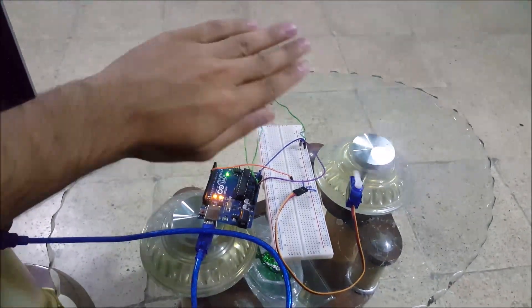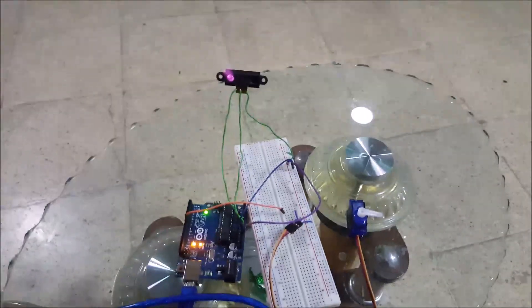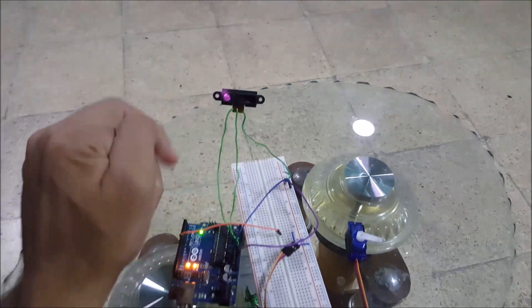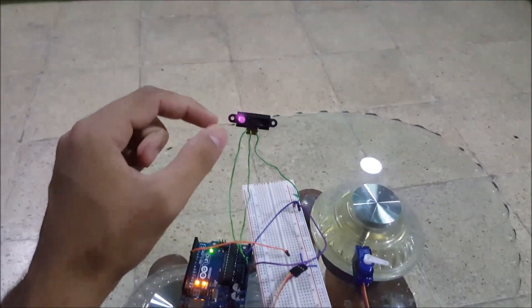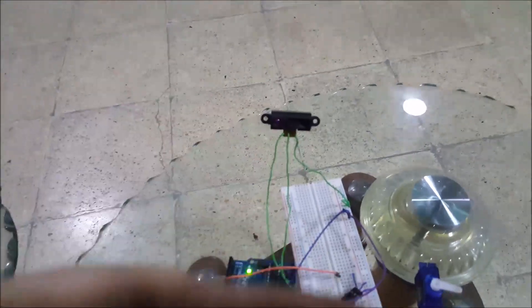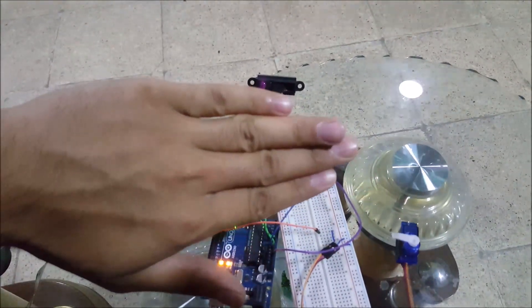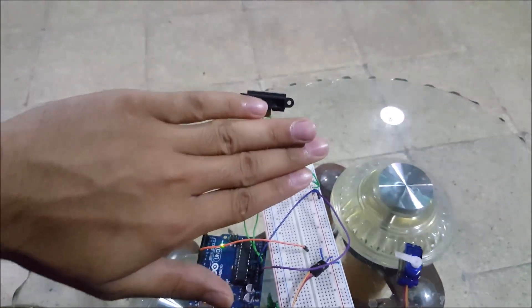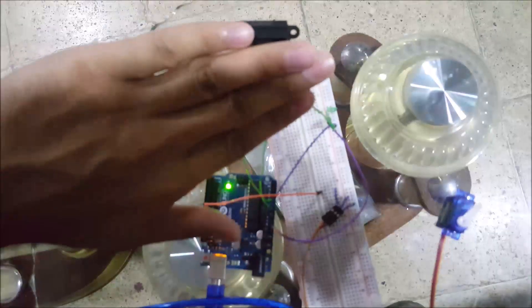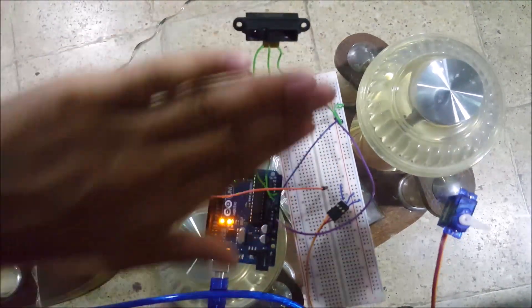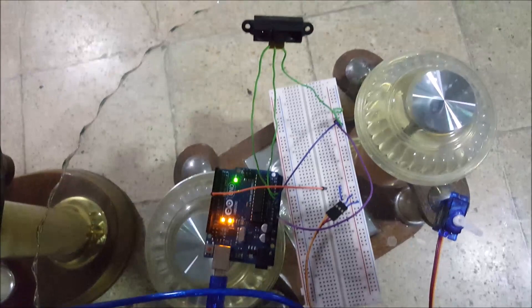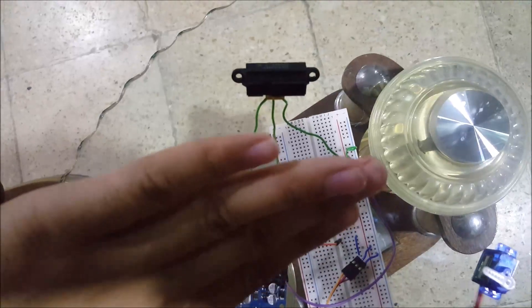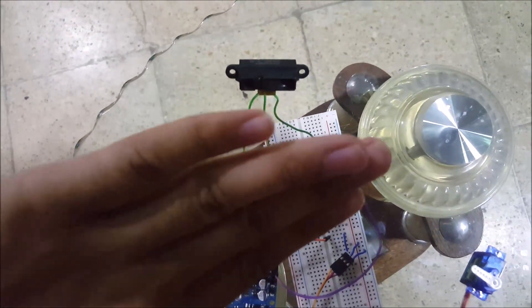One thing to keep note of regarding this infrared sensor specifically: it has a certain range of what it can measure. Notice as I get closer, the servo motor reaches its maximum limit to 180 but goes back. Right now we're back at zero. I get closer, closer, closer, now it's 180. Theoretically it shouldn't be that way, like it should reach 180 once when I'm here, but I'll explain using the data sheet.